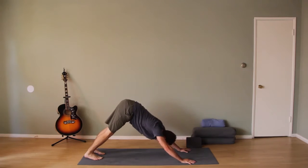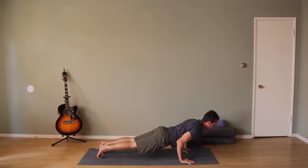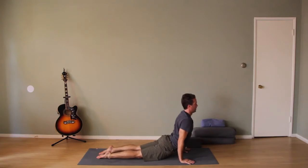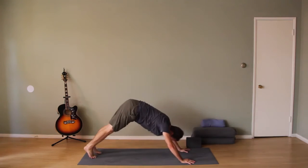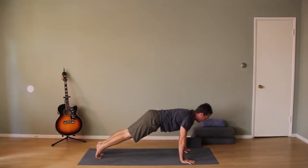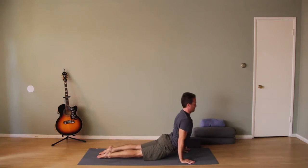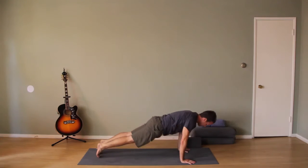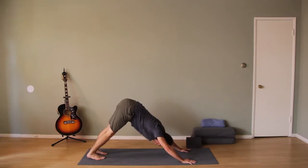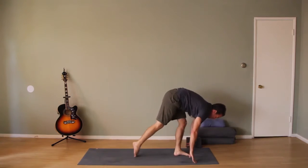Good, two more like that. Inhale forward to plank. And exhale, chaturanga. Inhale, upward dog. And exhale, back, downward dog. One more time. Inhale, forward. And exhale, hover. Inhale, upward dog. And exhale, back, down dog. On the inhale, stretch back. And exhale, walk or jump, top of the mat.